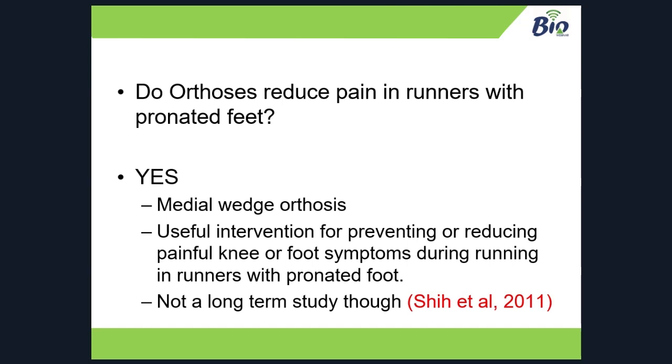Now this paper, again 2011, this looks specifically at knee pain in runners, 24 runners to be specific. And it was runners with a pronated foot and knee pain who experienced pain. And what they found with this is that by adding a medial wedge to an orthoses, gave relief while running on a treadmill for 60 minutes. So the follow-up was just 2 weeks. So it is kind of difficult to draw any long-term conclusions from this study.